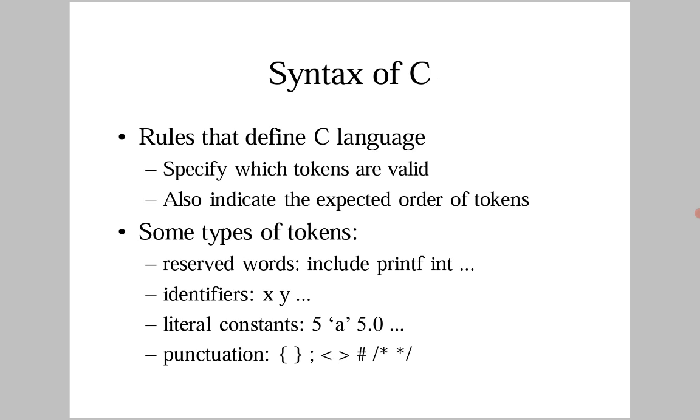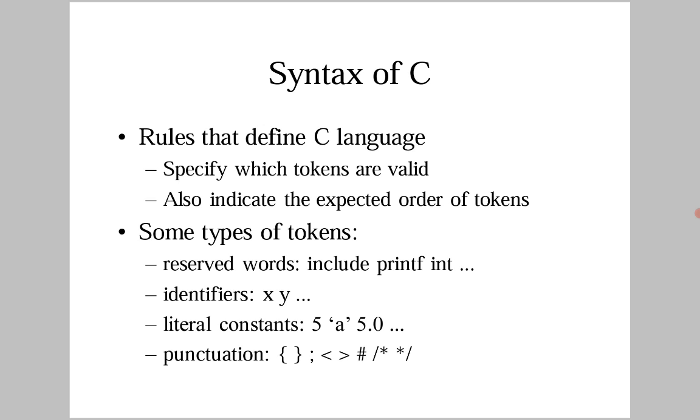So next we discuss the syntax of a C program. What is the syntax of C, and how do we write and use the C language? Syntax is nothing but the rules that define the C language. It specifies which tokens are valid, and also indicates the expected order of tokens.